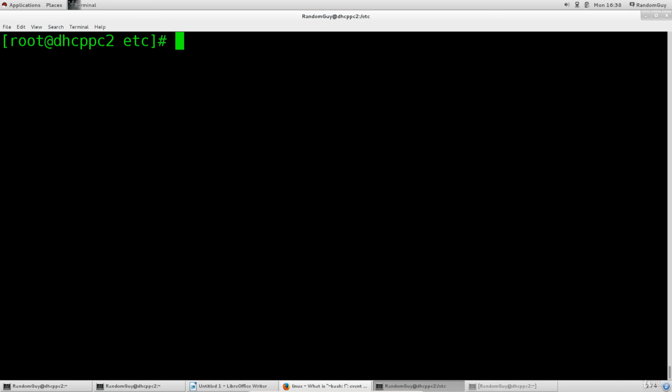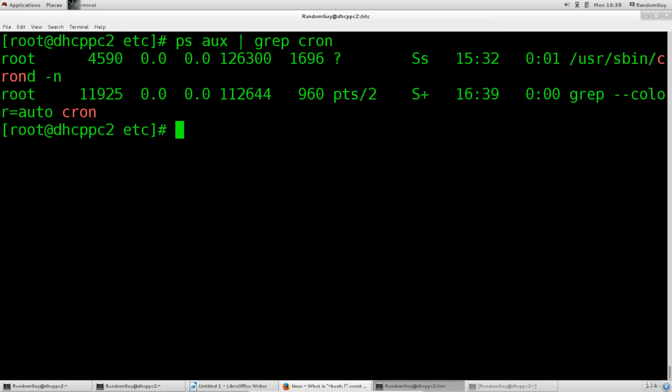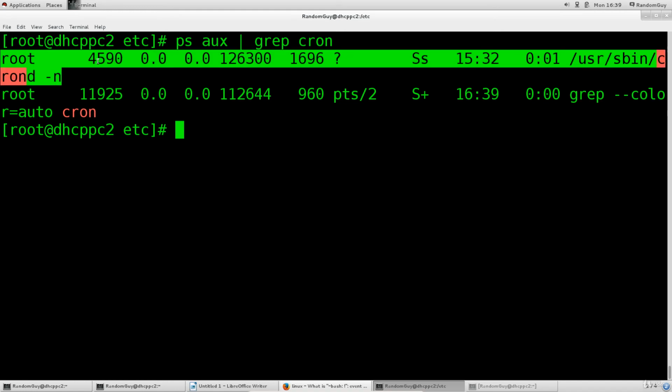But in any case, what you need to know is that cron runs in the background. Let me show it to you: ps aux grep cron. So we got two of them. One is grep, which we are not interested in. We are interested in the first one that I have selected here. You can see that it is running indeed. It checks for these things every minute. One minute is the minimum interval refresh rate. I have pulled out that term from my head, so don't hold me to the term itself, but this is absolutely correct. Every minute it conducts a check.